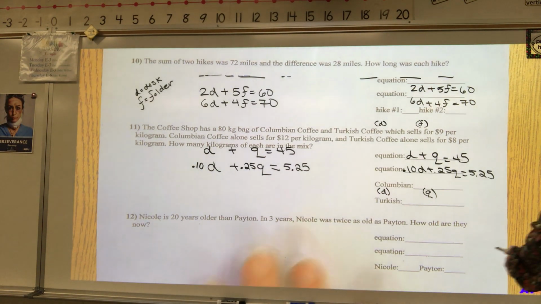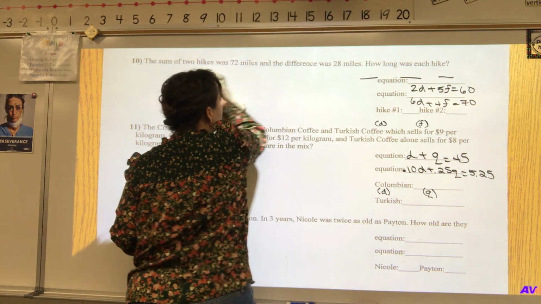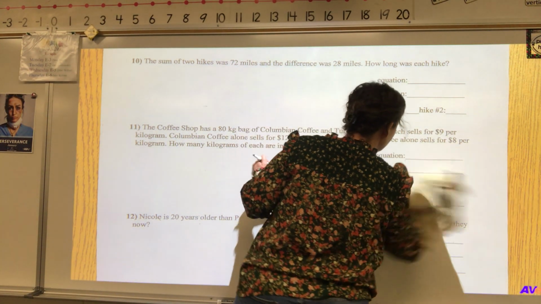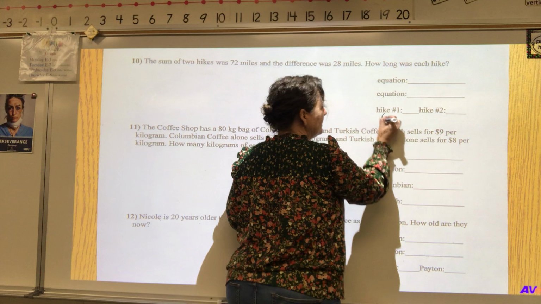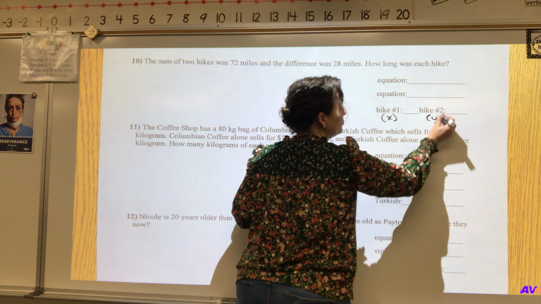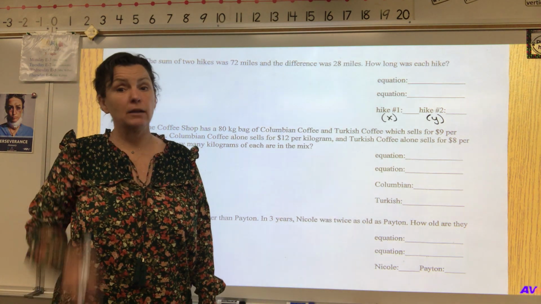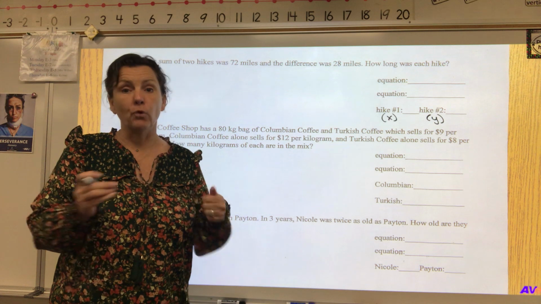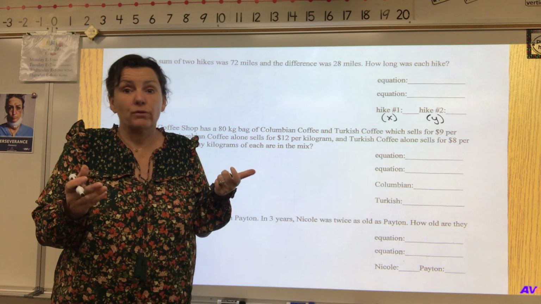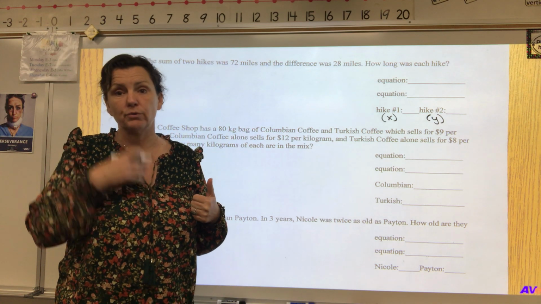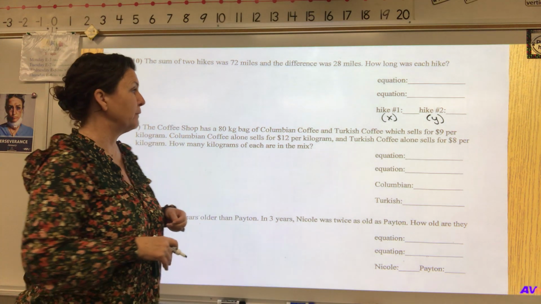So the next one is that adventure question, the hiking question. So we went on 2 hikes. You could use H for one of the hikes and a different letter for the other hike. I'm going to say hike 1 is X, and hike 2 is Y. That's just what I'm choosing. You can choose whatever 2 letters you want. They just can't be H and H. If we say that both hikes are H, that is a huge assumption that both hikes were the same distance. And we don't know that. I mean, could be, but we don't know that to be true. So we're going to have to go with different variables, different letters. So you pick whatever 2 letters you want.